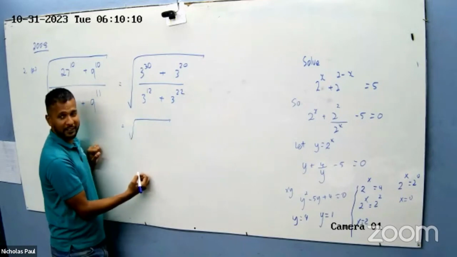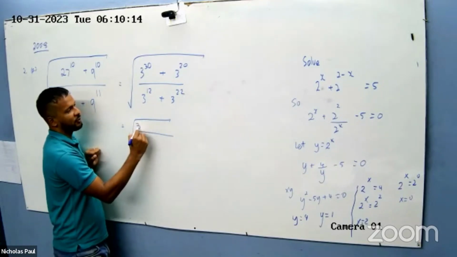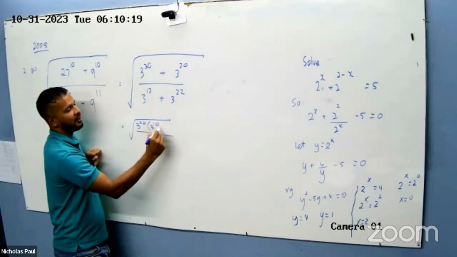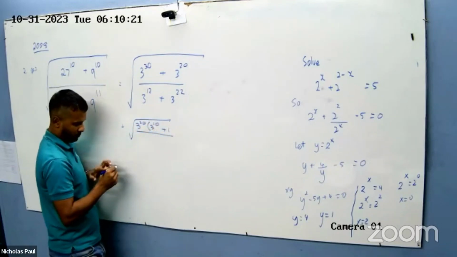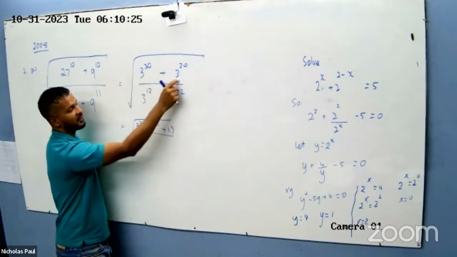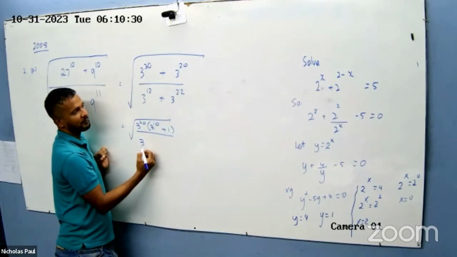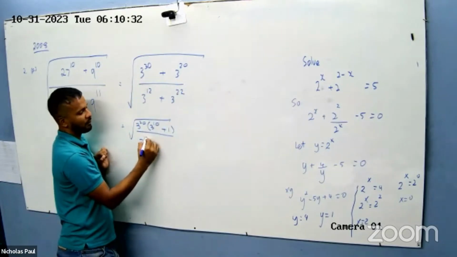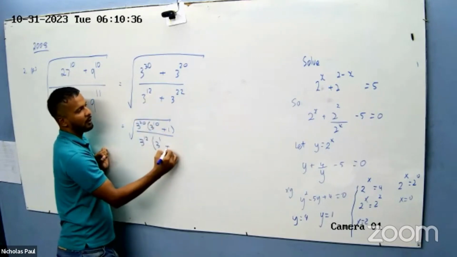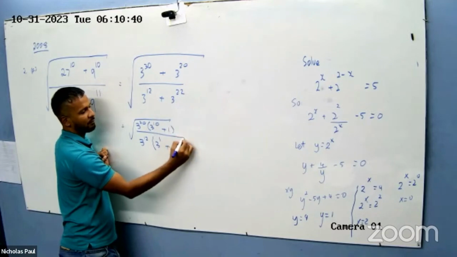What will you factorize out on top? Azaria said 3 to the 20 on top. And you will get 3 to the 10 here, plus 1. Right? This by this, giving you this. This by this, giving you this. And underneath, factor out 3 to the what? 12. 3 to the 12 from this will give you 3 to the 10. 3 to the 12 from this will give you 3 to the 1. And we're good to go.